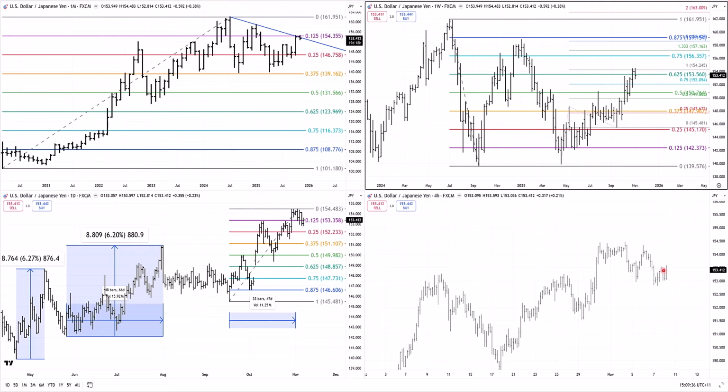Now, this has been a bit of a frustrating one to trade. I'm not 100% convinced that the top is in. I think it may have a little bit more upside there. We'll see. I liked this top initially, and we actually made a little false break double top of that original top. And I thought, giddy up, here we go. The market is going to race down from here. It did race down for 2 4-hour bars, had a little bit of a run up, and then failed the next morning there. Since then, we had a big, strong run up, big, strong run down, and then a little bit of sideways to finish the week out there.